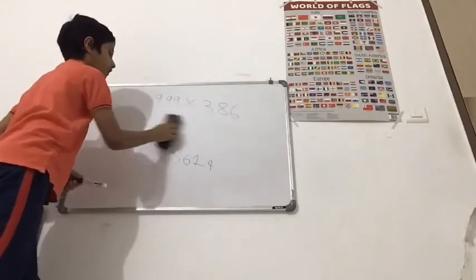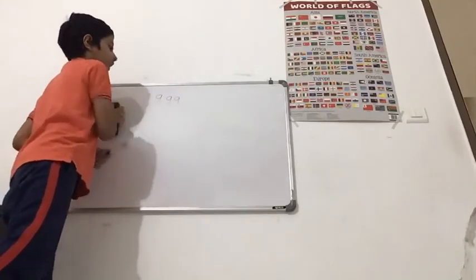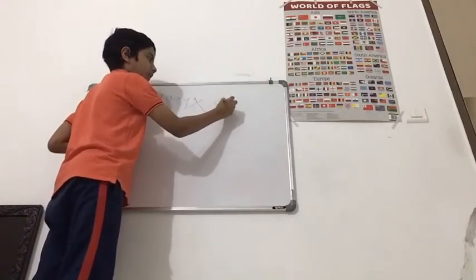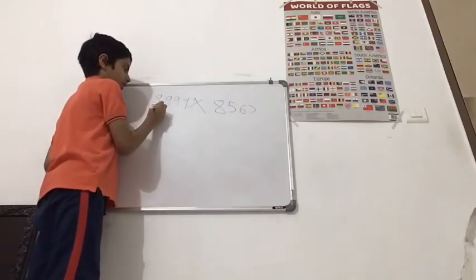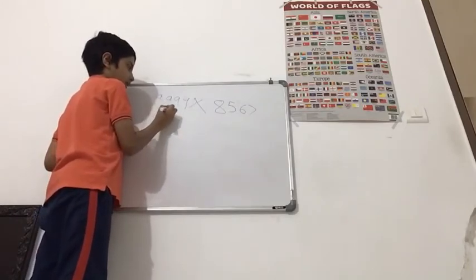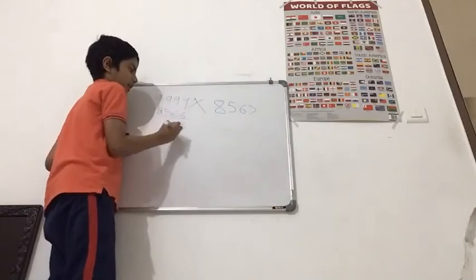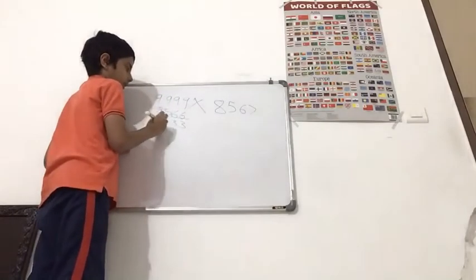With higher numbers, such as maybe 9,999 multiplied by 8,567. Then take the predecessor of that. So 8, 5, 6, 6. 9 minus 6 is 3. 9 minus 6 is 3. 9 minus 5 is 4. And 9 minus 8 is 1.